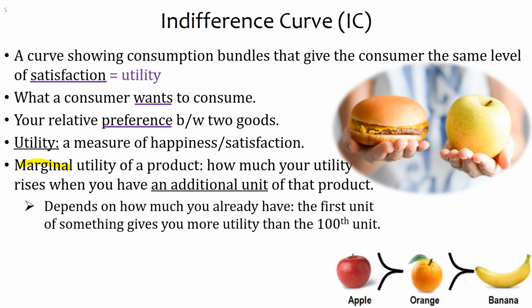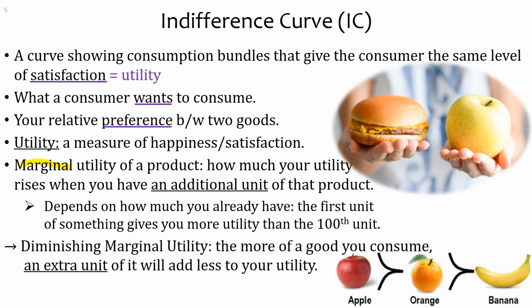So here's an example. Let's say you're starving, and somebody comes by and offers you a Timbit. You're going to be pretty happy, right? It gives you a lot of satisfaction because you're starving. Now, if you already had food and somebody offers you a Timbit, it's not going to make you as happy because you already had some food. So it really depends on how much you already had. Or think of this: let's say you want to buy a pair of Nike shoes. If you get to buy your first pair, you're going to be pretty happy. If you buy a second pair of the same thing, it's not going to add as much to your happiness.